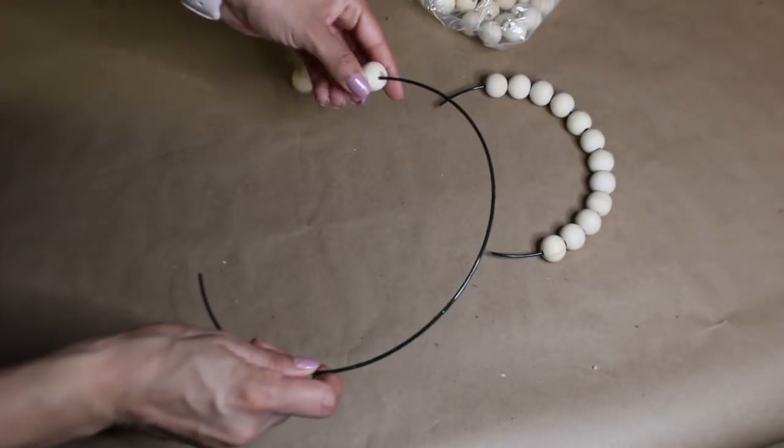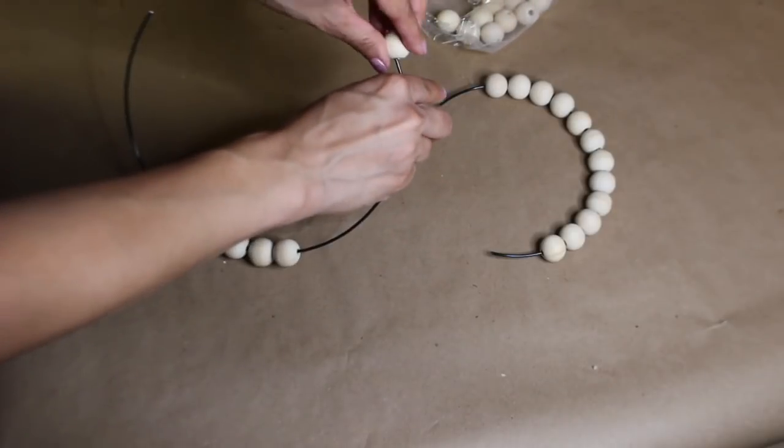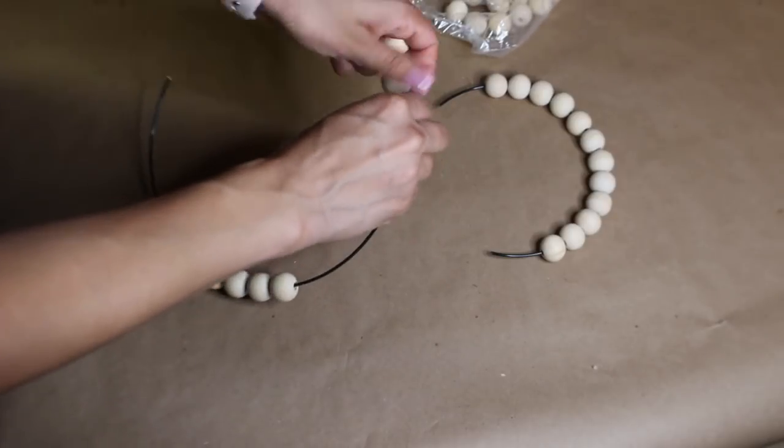Like I said, I left some of the wires showing because that part is gonna be glued to the back of the mirror. So now for the bigger one, I'm gonna add my Amazon beads, and I love these Amazon beads.